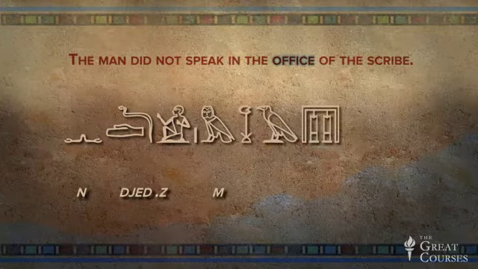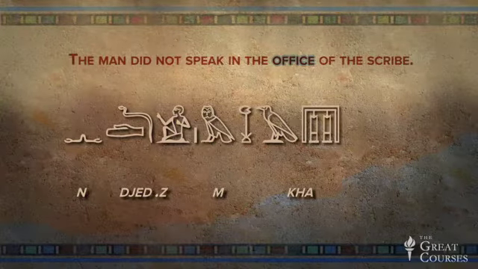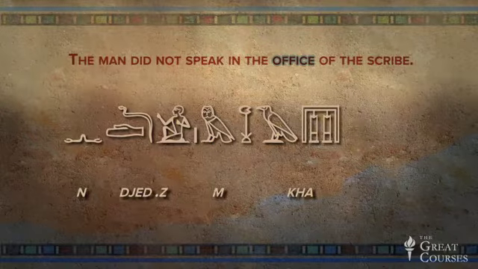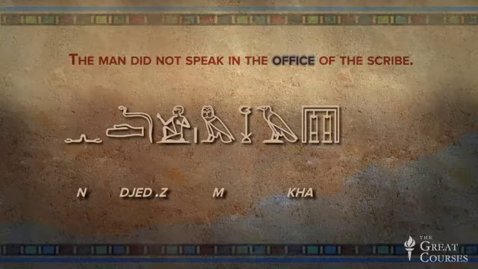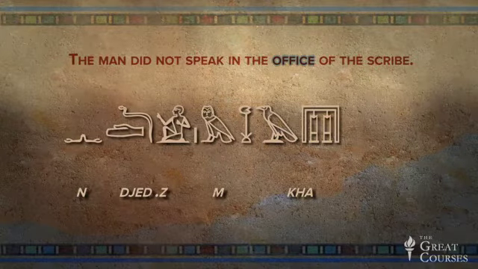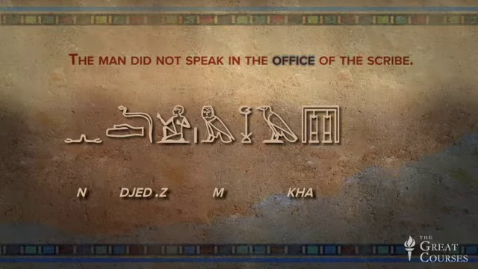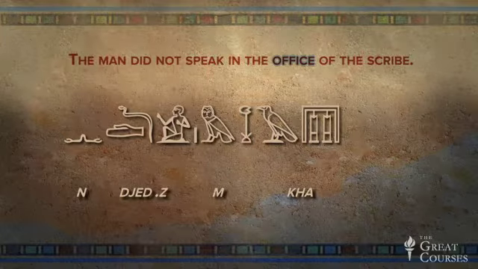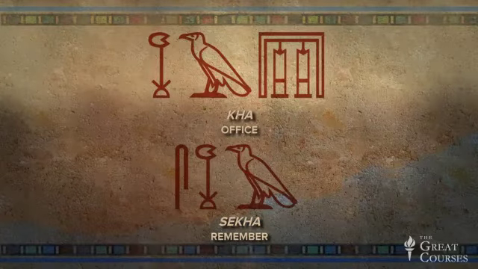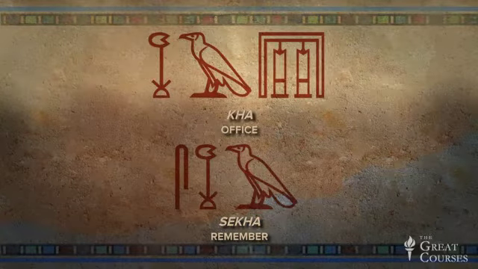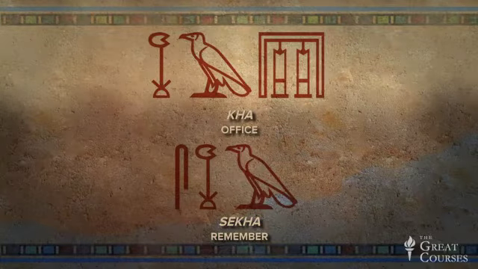Now we need office, and that's another word that people forget. It's cha. Here the lotus is the cha biliteral, the vulture is the phonetic complement, and the pillars with a roof and the walls is the office determinative. This is where my mnemonic device comes in, to remember both words, often forgotten. Remember and office. They're quite similar. Both involve the lotus cha biliteral. Office is just cha, while remember has a folded cloth S in front of cha.